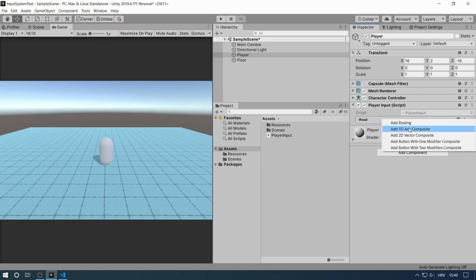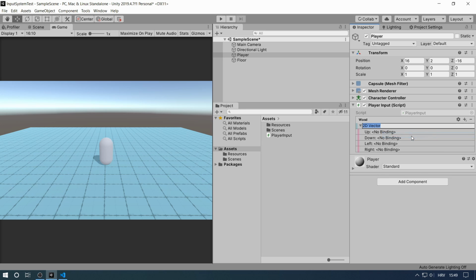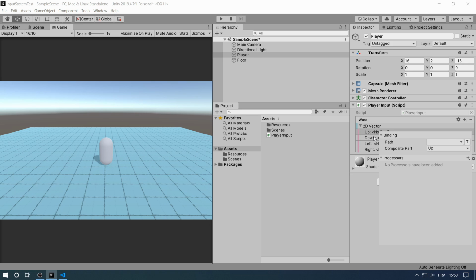We go to plus, and then we add a 2D vector composite. Why 2D vector composite? Well, because we have a 2D vector that's representing the y-axis from -1 to 1 and the x-axis from -1 to 1. So we add a 2D vector, we just leave the name as it is, and for the up we double click on it, we go to the path and we go to the keyboard, and then we type in W. And there we go, now we have W set as up.